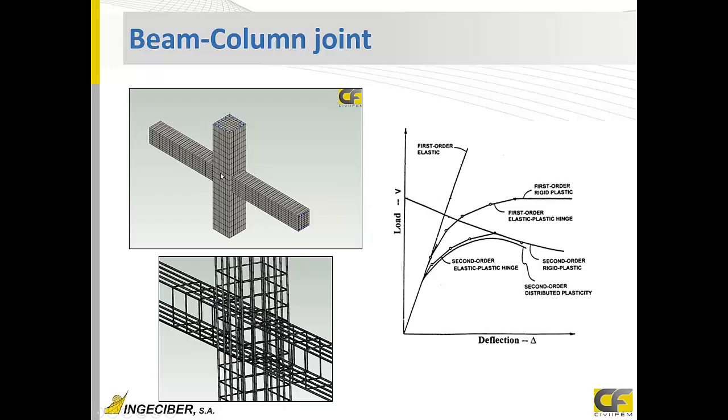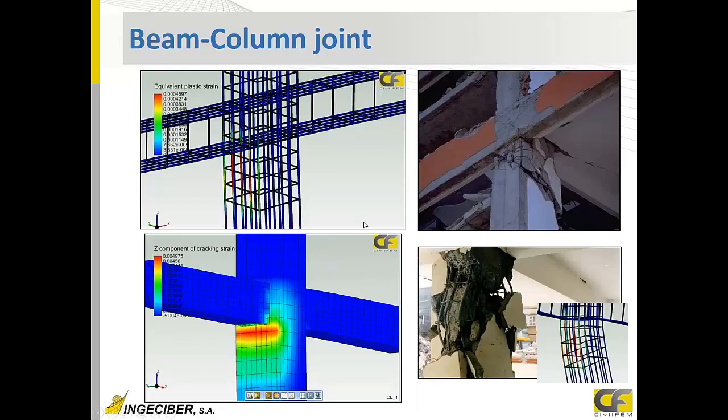Instead of solving with that, if we take into account second order effects, then we will have this other behavior here on the bottom. And if we use, as we are doing in our case, distributed plasticity in all the beams, we will have a more conservative, more realistic result, that is the bottom line. So that is what we've done, using solid elements for concrete and trusses for bars. I'm performing this nonlinear analysis to obtain the ductility and the possible collapse of the structure.